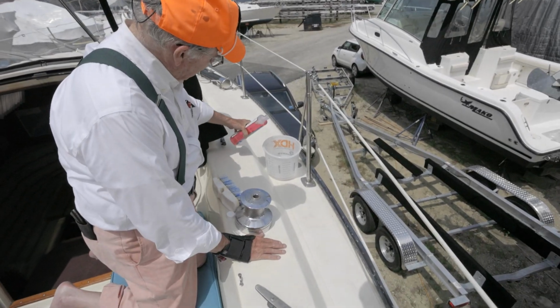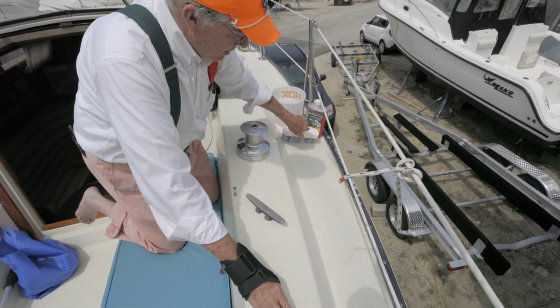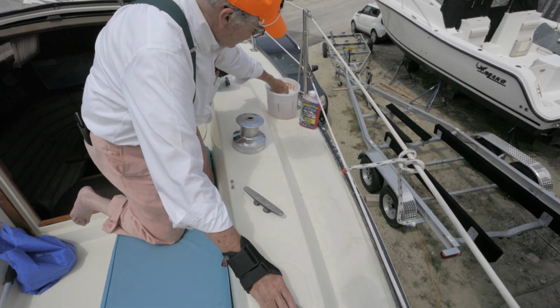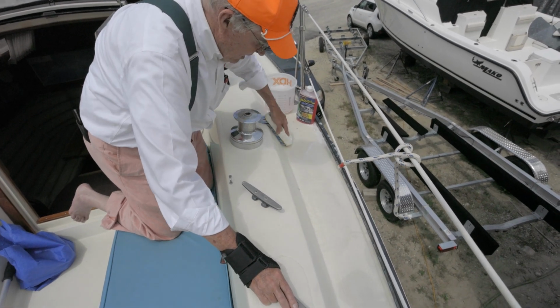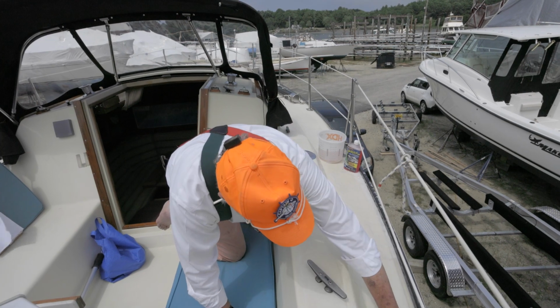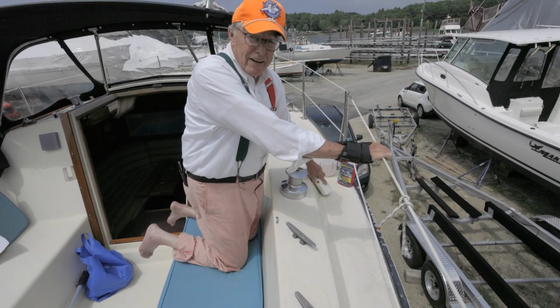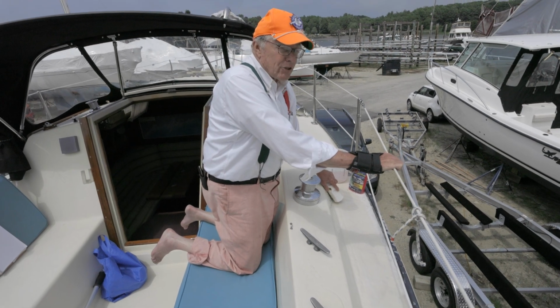I'm just going to put in a couple of ounces. Boom, boom, boom. Did you see the gunk that was down in the rail down here? I did, yeah. It's gone. If I had time, I would love to do their whole boat. I think we might just have to do that. The whole boat? Yeah. Let's leave it better than we found it. Isn't that what you always tell me? That is our work ethic. But I'm going to let you help me.